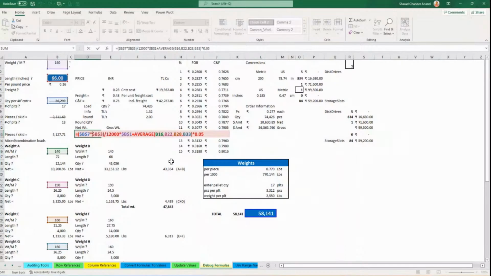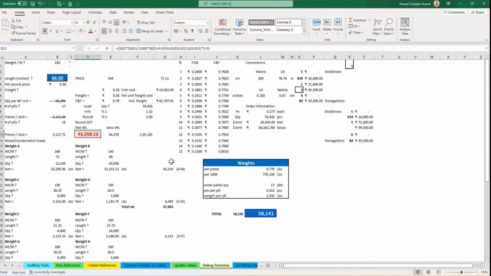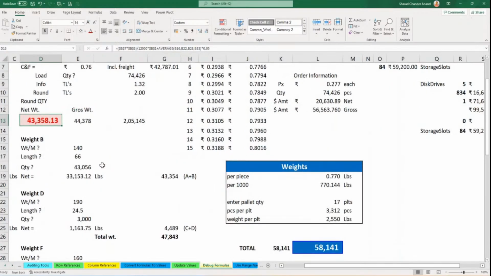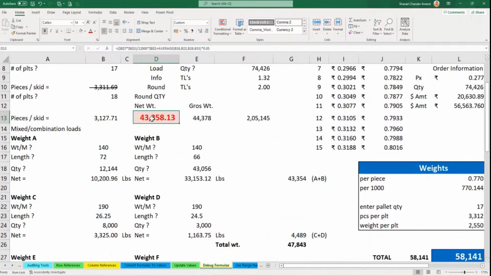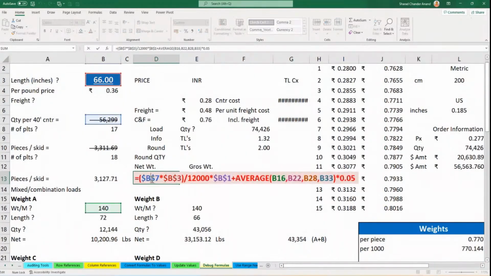Now, before you start to edit this formula, it is strongly suggested that you zoom in a bit so we can see this formula very clearly. Although it's not necessary on this occasion. Now this is the formula, which is doing some multiplication, dividing, taking some average and all that.